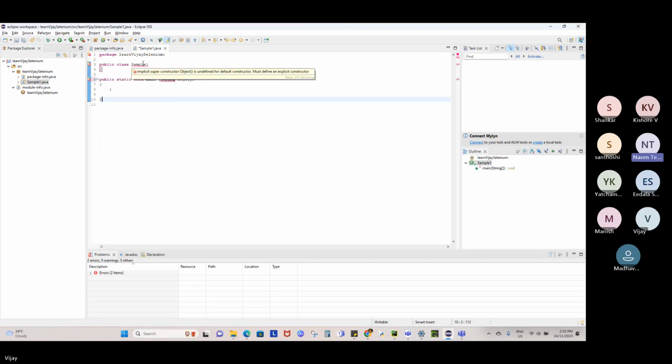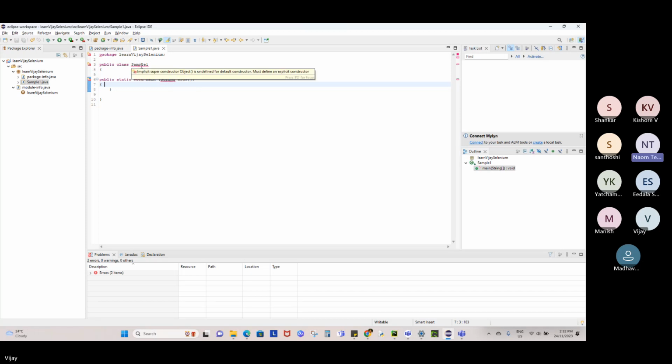You open class. Let me just quickly see one by one. Package is fine. Just put your cursor on and save it now. Save your program. Yep, saved. Put your cursor on sample one.